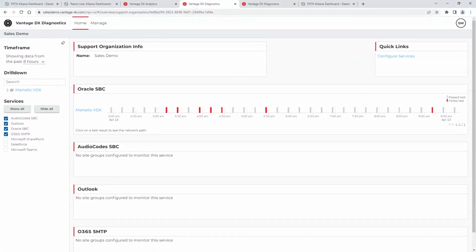So if you want to be more proactive, checking, for example, if your offices are well connected to the SBC, or if there's any network latency connecting to the SIP trunk provider, you can use our network path analysis feature that you see here. For example, we can look at our SBC and see right away if we have any latency issues from our main remote site to connect to it.